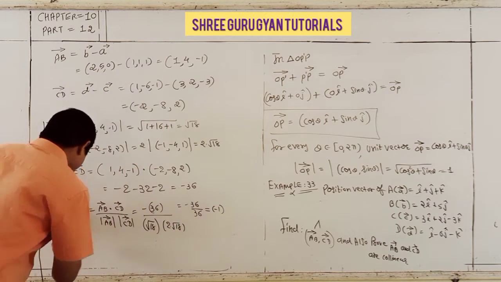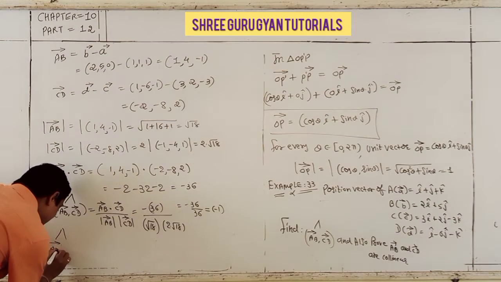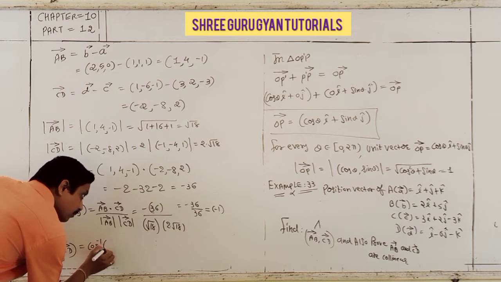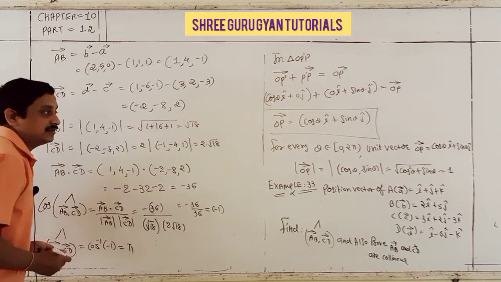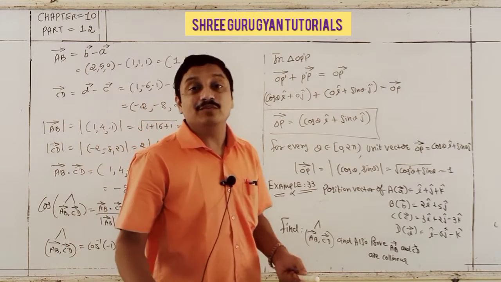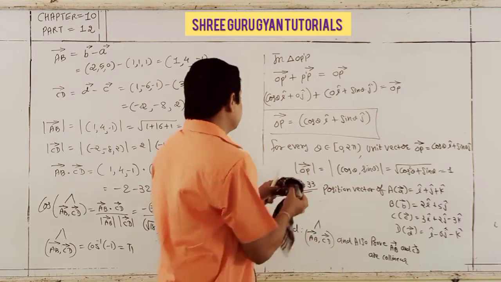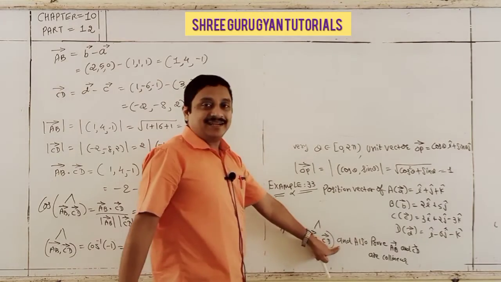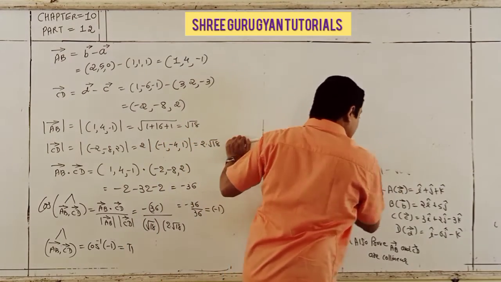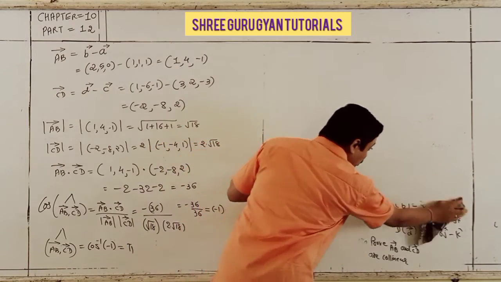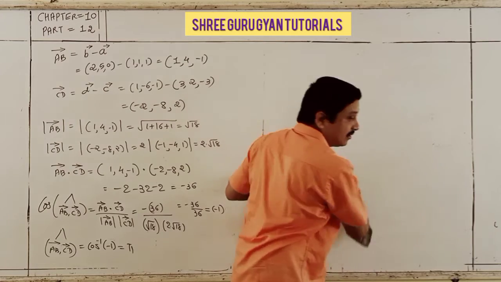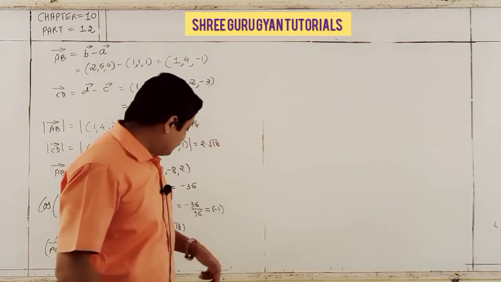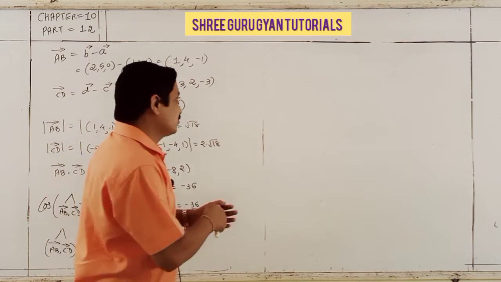It means the angle is ready. What is the angle between AB and CD? It is cos inverse of minus 1, which is pi. Pi is the angle between the given AB and CD directions. Now the second part, proving that they are collinear. Students, vectors are collinear when they make an angle in the same direction or in the opposite direction. This indicates the opposite direction, since the answer is pi.